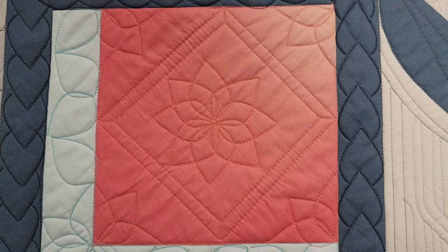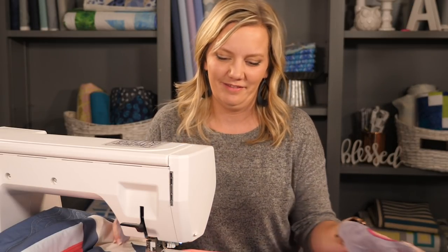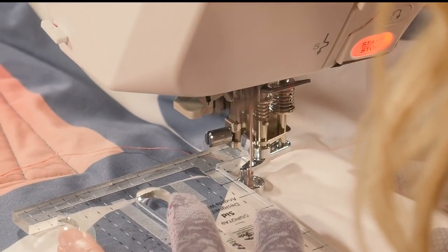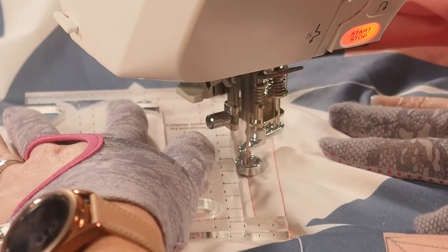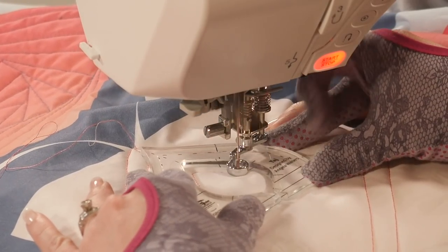Now let's talk about using cutouts to make motifs. I'm going to go big and put my motif in the very center of my quilt. But since I'm working with a Taj ruler which is just a little smaller, it's not going to quite fit the whole area. So I'm going to use a straight edge ruler to shrink the area down just a bit and then put my motif in there. It's as simple as connecting the dots on the quilt — basically I'm just using the quilting to make a smaller square inside a bigger square. Since I really want to show off this motif, I'm going to add another line of echoing and then get to the motif.